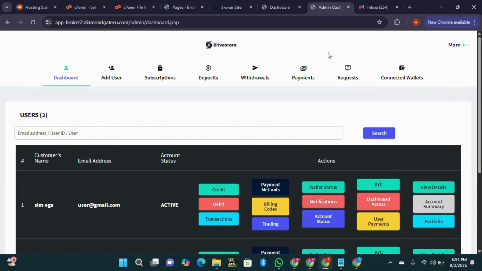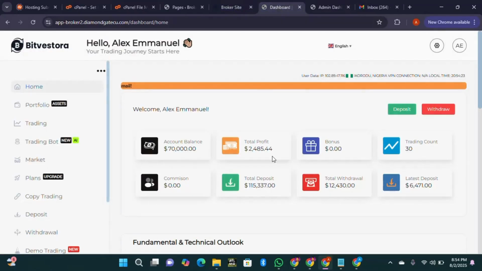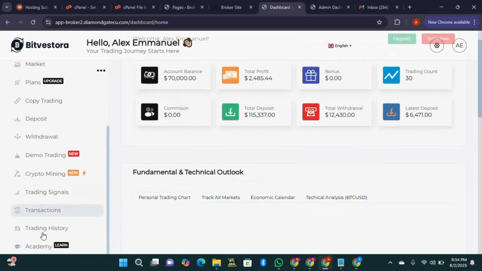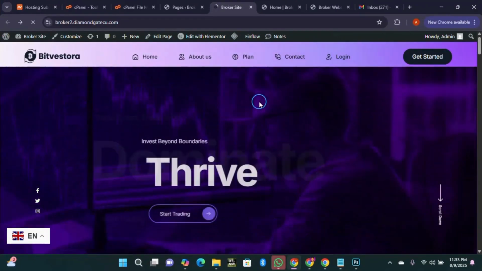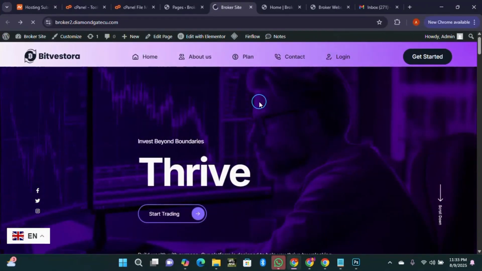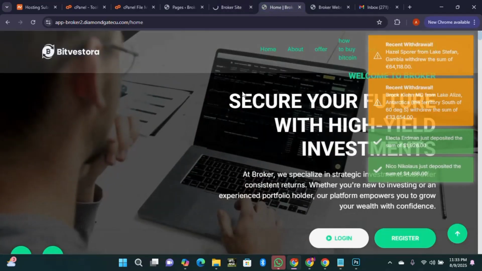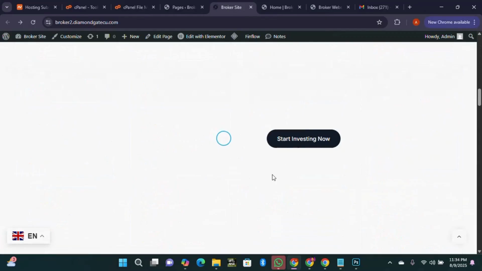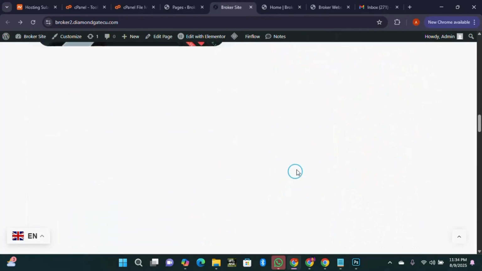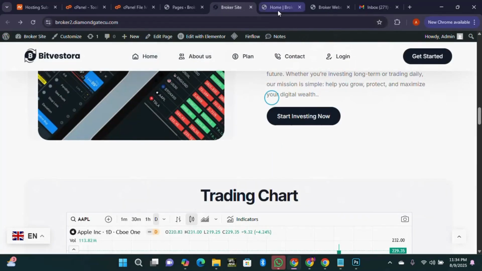Alright, so let's leave this and come back to the user side of things. I'm going to take you through all this one at a time, then you can compare it with the one at the back end. Okay, guys. Before I introduce you to the user side of things, let me quickly teach you how we are going to go from this home page to our beautiful WordPress homepage that we built and that we can edit using WordPress without any stress.